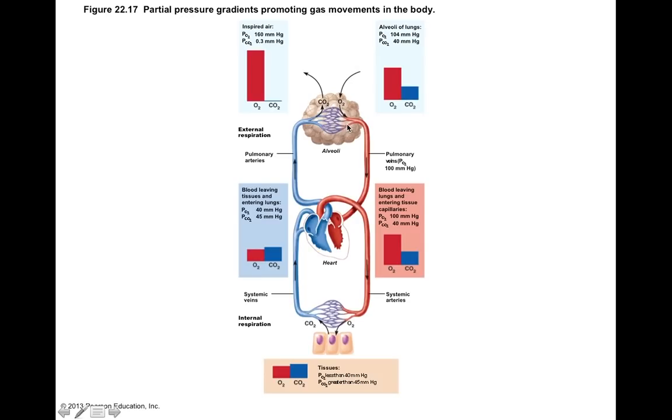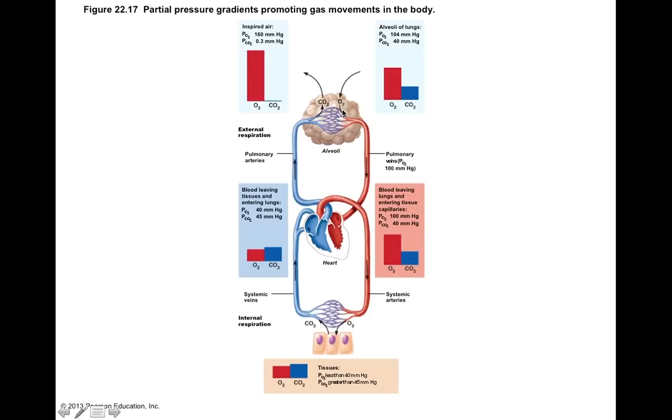So what's the driving force behind the direction of these gases moving? If oxygen is going from here to here, what are we assuming about the concentration gradient? From high to low, right? But where must it be higher if oxygen's flowing into blood? Higher where? In the gas or in the blood? In the gas. Good. Nice. So it's higher in the alveolar gas, lower in the blood. That's why it's moving in the bloodstream. Nice. What about CO2, you guys? Where's the concentration of CO2 going to be higher? In the blood or in the gas? In the blood, right? Because that's why CO2 is going from blood to the gas, from high to low.